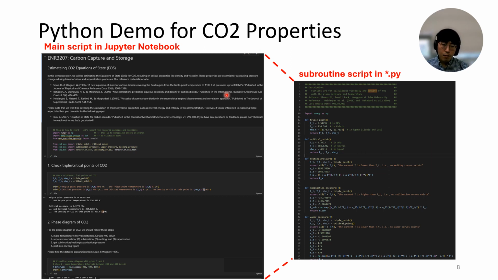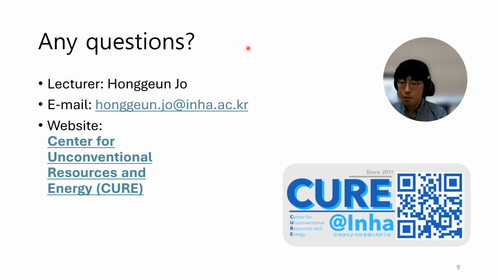So this is what we have for today's slides. And from now on, we are going to review the papers, and then we can demo. We will demo how to use the correlation in Python and Jupyter Notebook so that we can use it in future applications. For now, I will stop here, and I will move on to the Jupyter Notebook demonstration. Thank you.